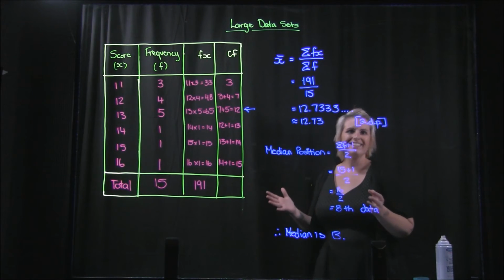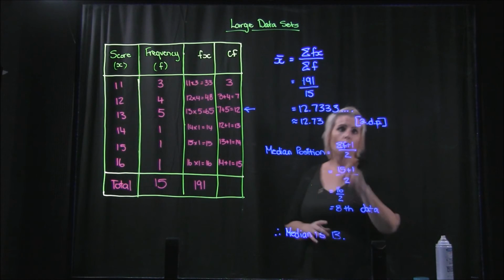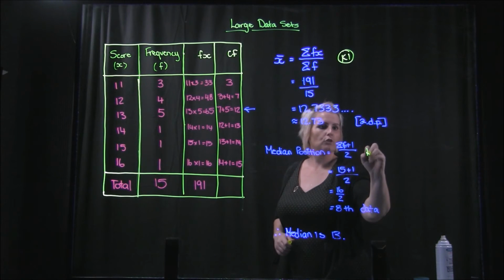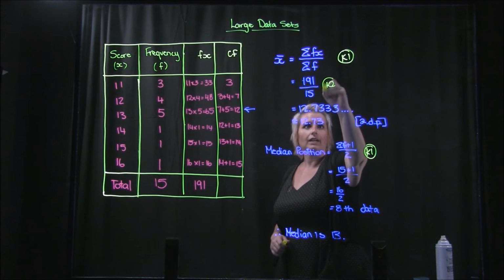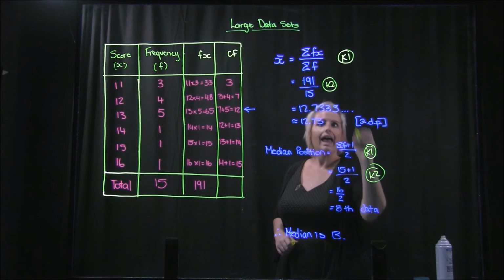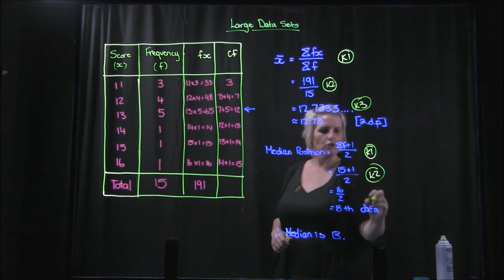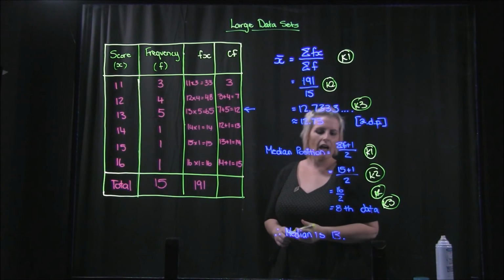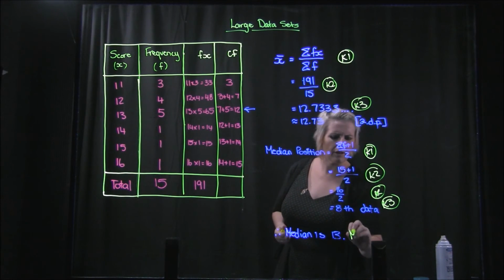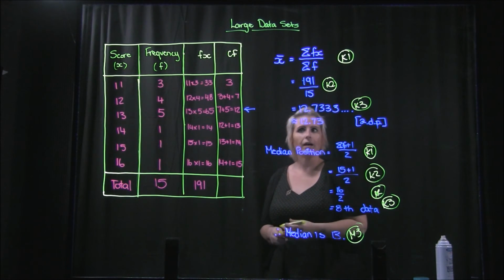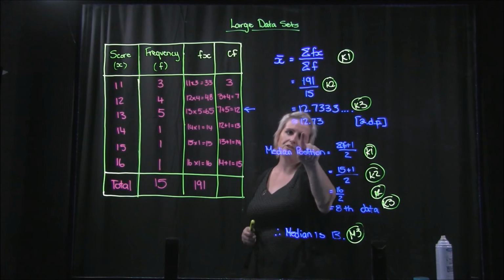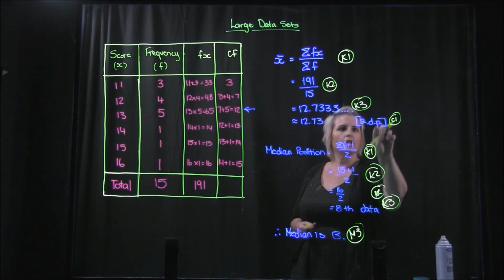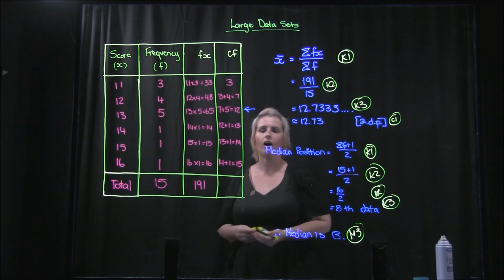Okay, so hopefully you have a good understanding. So one, of your setting out, because it's really important that you're getting your K1 for your rules here, that you're getting your K2 for subbing in correctly, and that you're getting K3 for showing that you can actually calculate. So this one would also be K2. You know, we want our M3, if that's applicable at the time, actually saying what it is. The same here, we could have said, therefore our mean is 12.73.